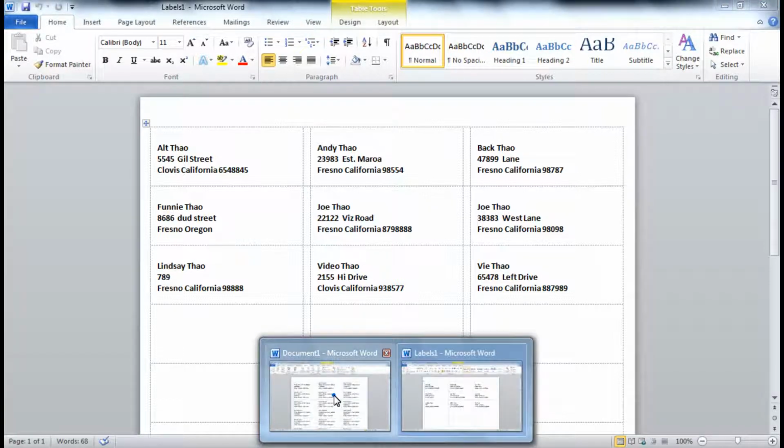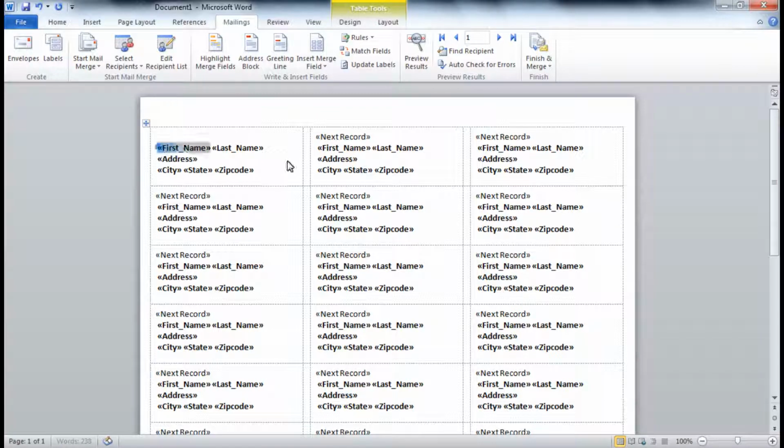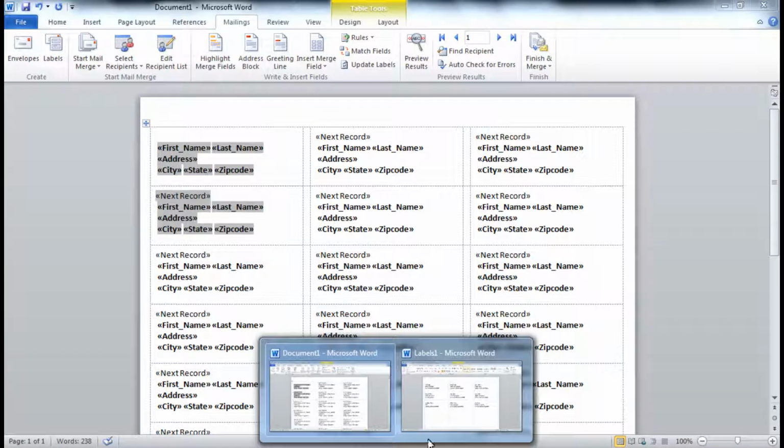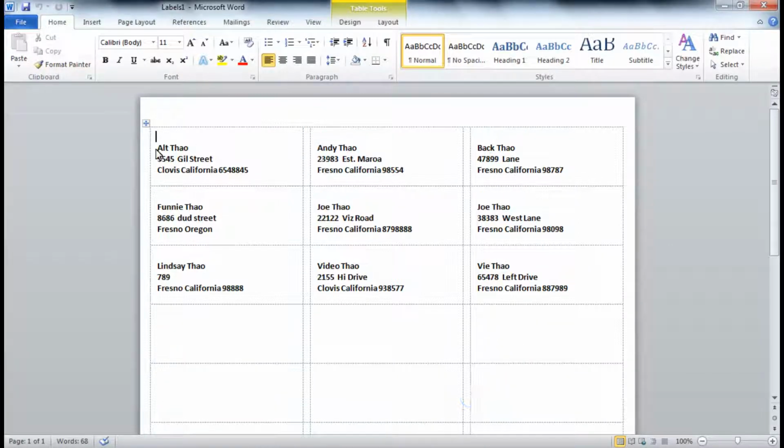Microsoft has this as your template, and then when you merge your data, these are your data. Okay, so you can print this onto your labels, and then take these labels and put them on your envelopes. Okay, and same thing goes.